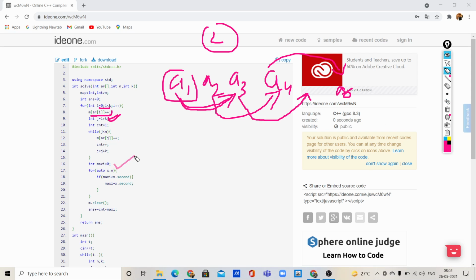Next, we will find the maximum frequency element. Suppose we have 3, 4, 4, 2 and 5.